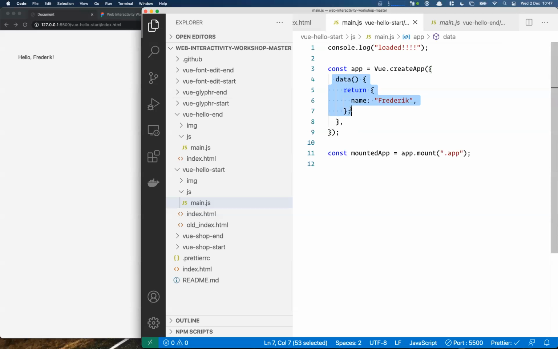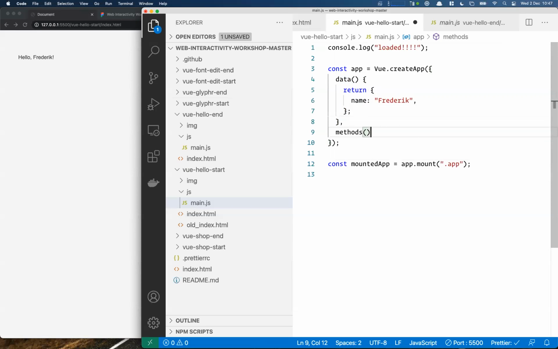So the data thing that you see here has a colon at the end. That's because this was actually sort of like a list. More of these things will follow. So not now, but in a minute, after data we'll also have methods, for example. The comma basically means there's more following. The semicolons basically mean this is the end of the statement. So the return is like the end of this statement, so we have a semicolon here.